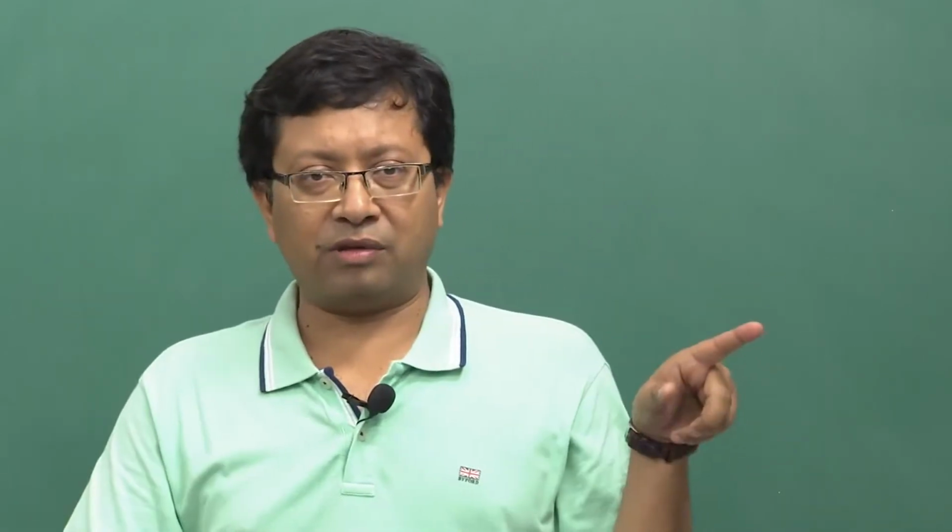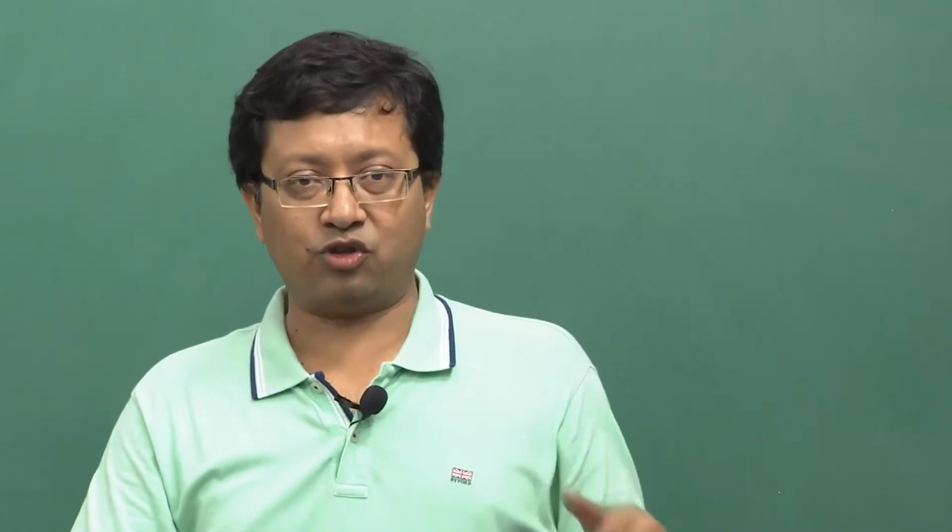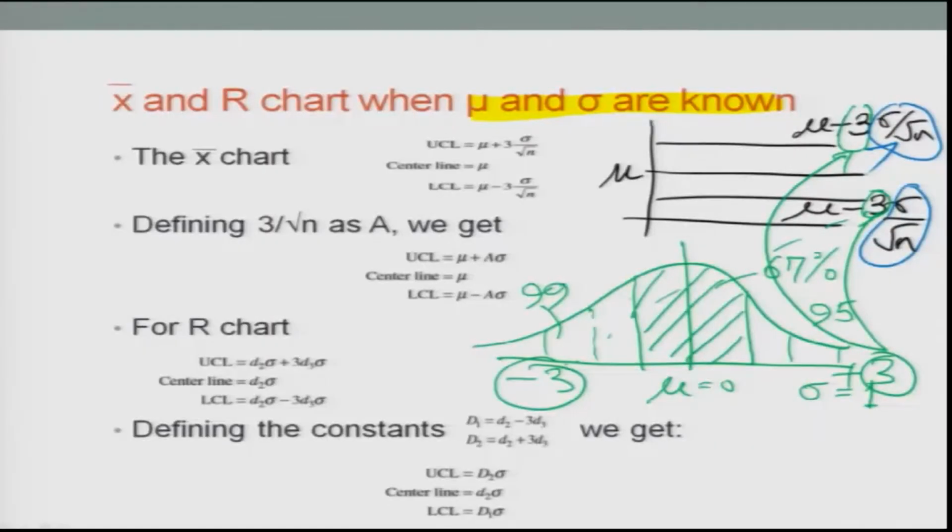Now, remember one thing: in the 23rd lecture, the last slide which you considered, we did mention some alpha. I will change the color of the highlighter to make you understand, using yellow to make things simple. When I hover over these values, the total coverage here would be 1 minus alpha. As 1 minus alpha changes depending on the value of alpha, the values of z alpha by 2 and minus z alpha by 2 would change.